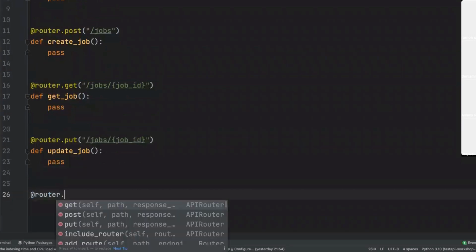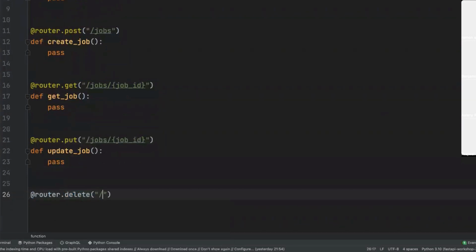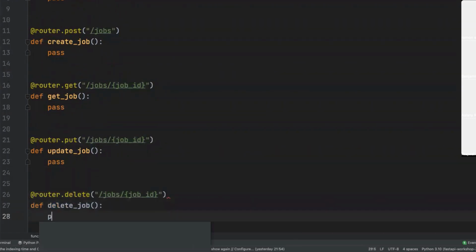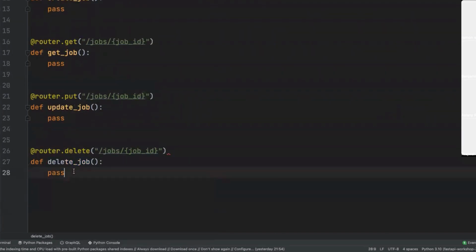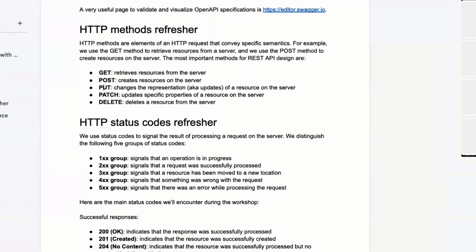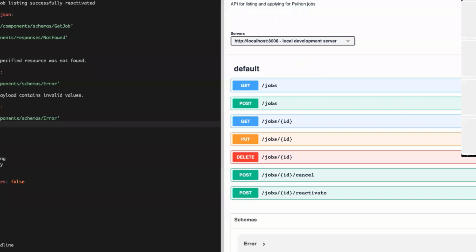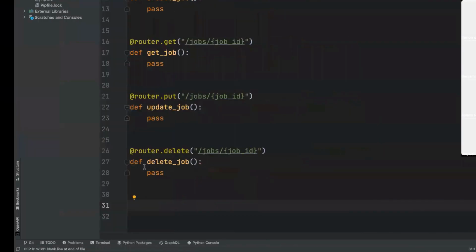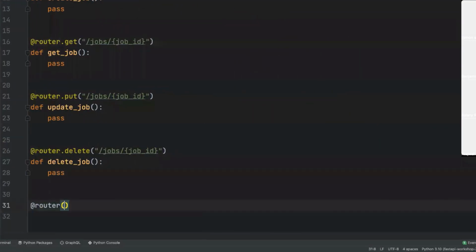And then we have router delete, and we say jobs, job ID. We say delete job, and that's a pass. And then we're going to have the two actions, cancel and reactivate. So those are here. So router post jobs job ID.